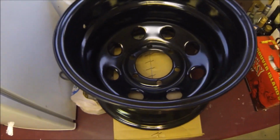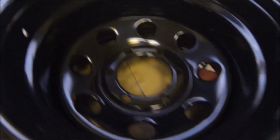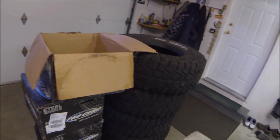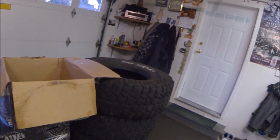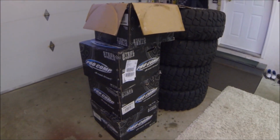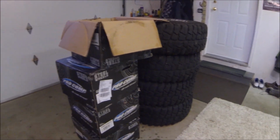So, yeah, that's what I picked up today. Stoked about it. And these have the white lettering on them, which is nice. So I'm probably going to get these mounted tomorrow. Maybe. We'll see. And yeah, so the wheels made it home. Brand new Pro Comps and Dick's Epic tires.